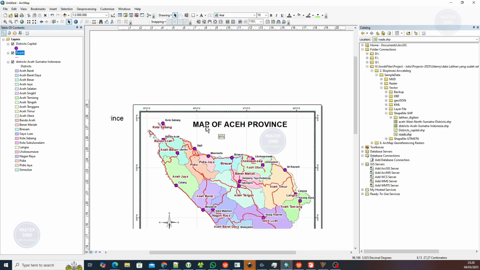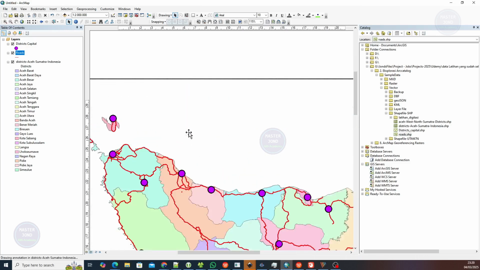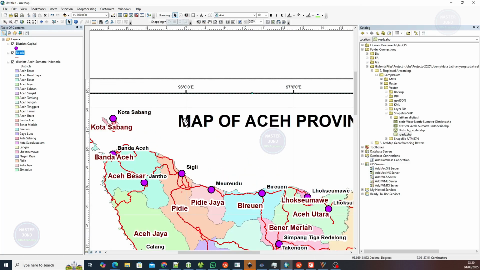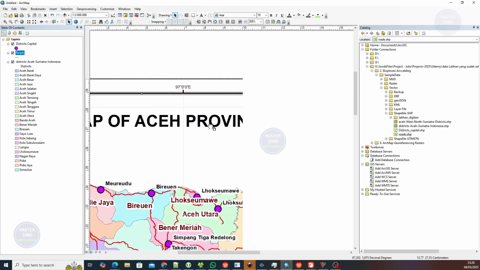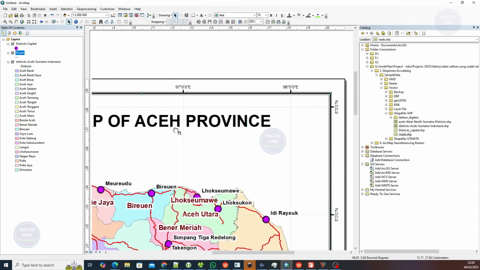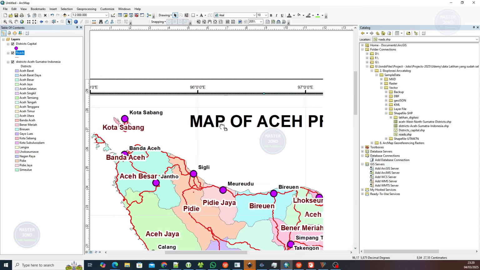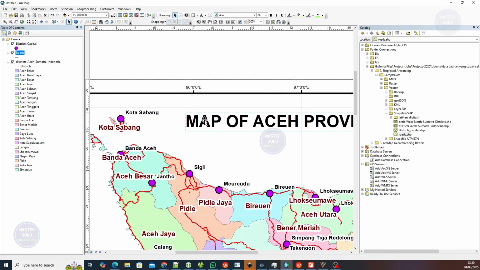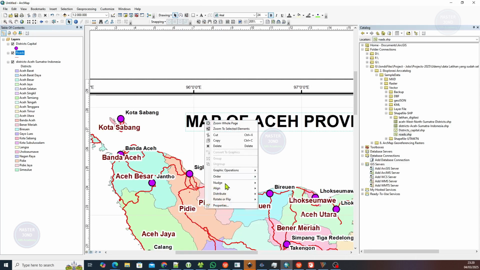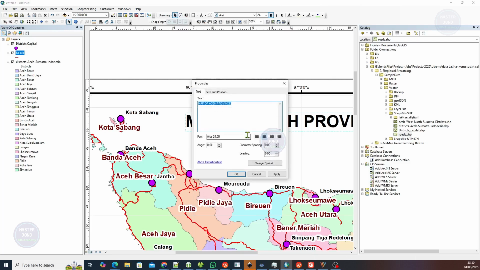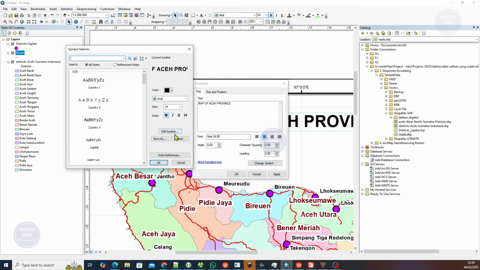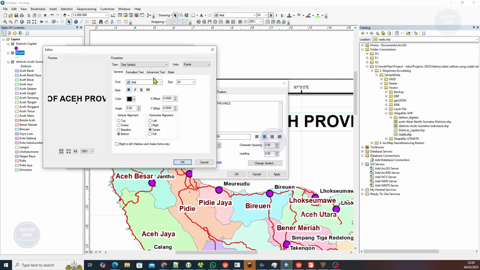Oops, you can see here the line is inside the map, inside the title here, so this is not good. So just click the map and right click, properties, change symbol, and we will use the mask again.